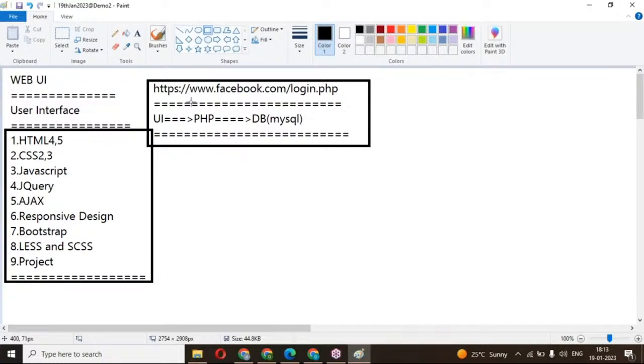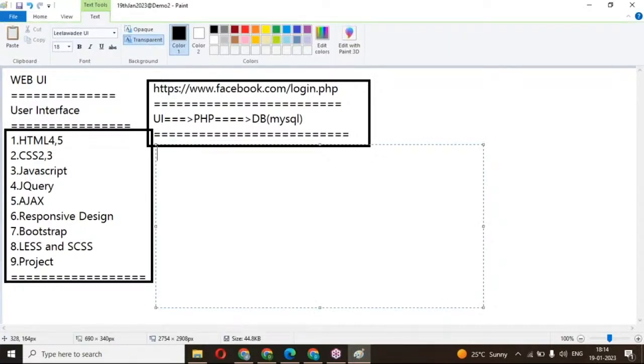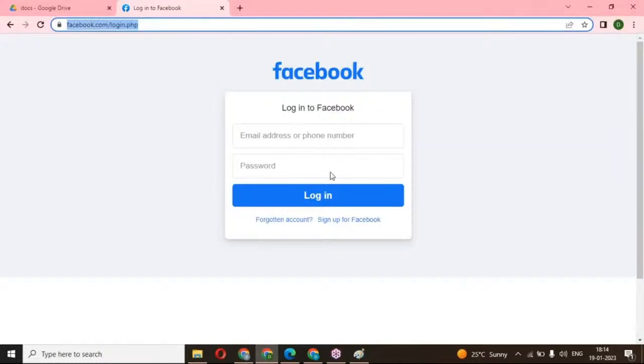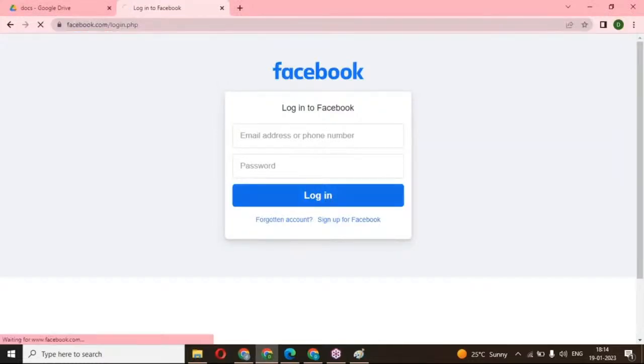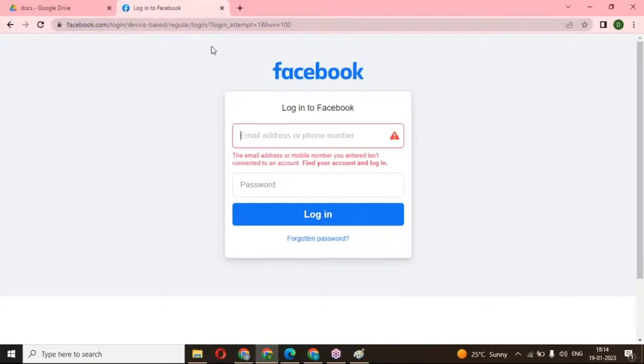Here, UI page, in that UI page you can see that UI is interacting with PHP, PHP is interacting with database. These all interactions you can see in a web page. So this time, when I enter my username and password, definitely it has to interact with the server page. After submitting, your data will be stored in the database, so it will access our details. After entering your username and password, if you click the submit button, your data will reach the PHP page. That PHP page will connect to the database.